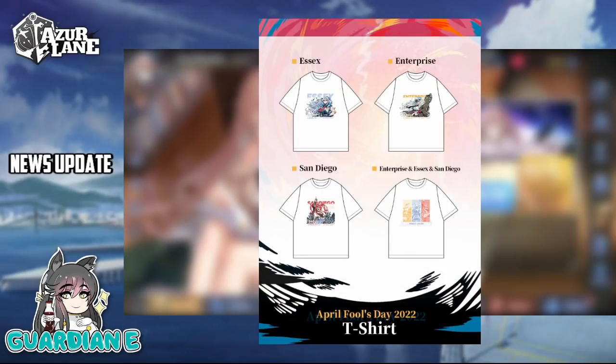And lastly, but certainly not leastly, there is the official April Fool's Day 2022 Azur Lane t-shirt series, featuring all 3 of the Eagle Union ships, Essex, Enterprise, and San Diego, with their JoJo's inspired art. There is a shirt for each one of them, and then a shirt that features all 3, and each one of the shirts will cost $30.